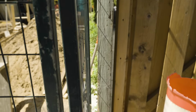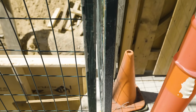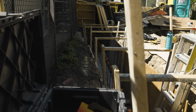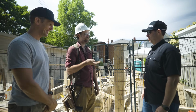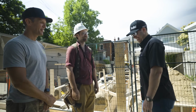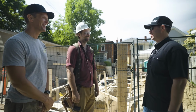Holy cow, Dale, that's crazy. Yeah, how the heck do you build a house right up to the property line? Well, it's been a challenge. But in this particular case, we're going to just dig 2 feet down along that side at first, pour essentially like the upper half of the foundation wall, and then we're going to underpin it before we frame the house. Yeah, we're going to underpin new construction. Yeah. Nothing like underpinning your brand new construction.